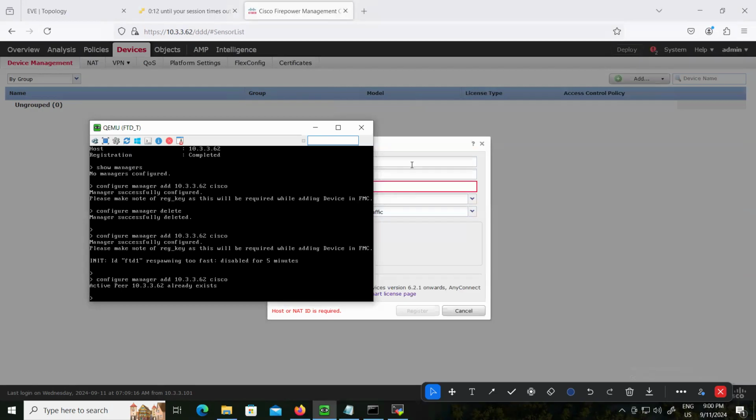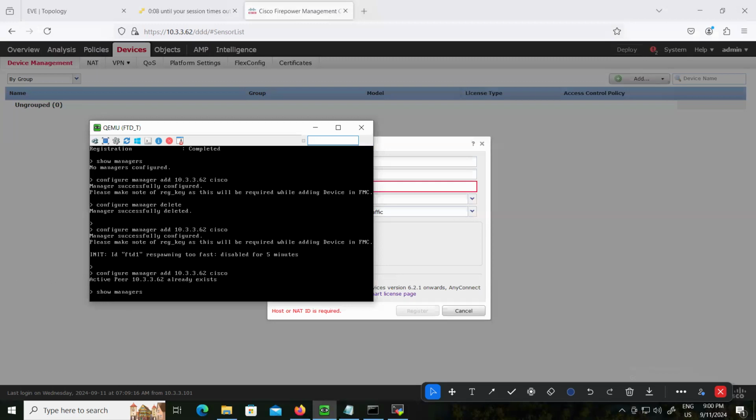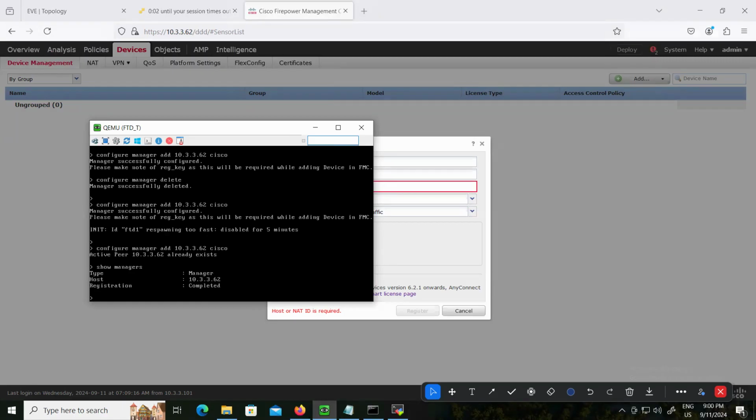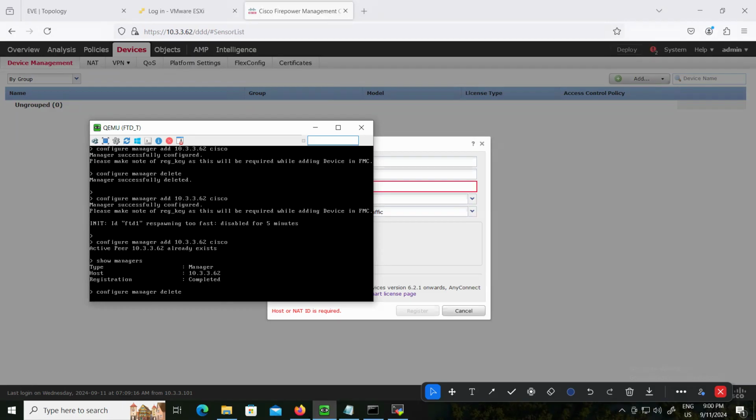Here it says complete, but actually it's not complete. Yesterday also we saw the same thing. It will take multiple times to configure.